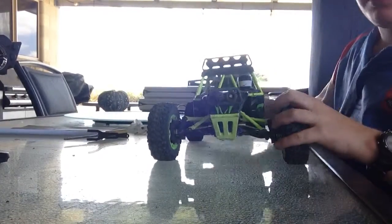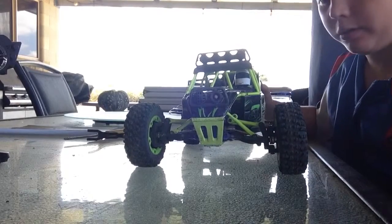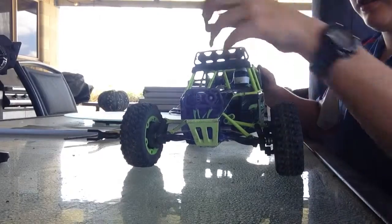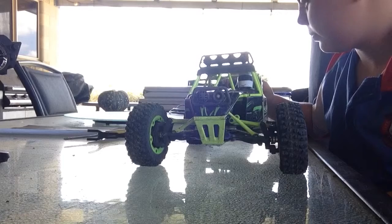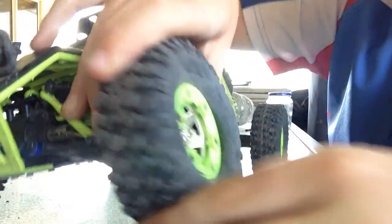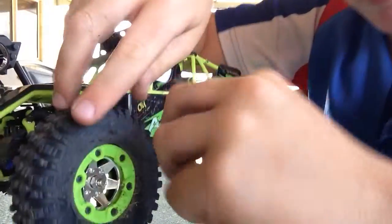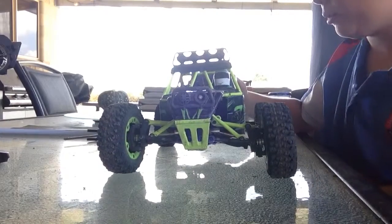I've been rolling it too much, just going to blow that out of the top. What I've done to it — if you can hear that noise — I've taken the sponges out of the wheels. That makes the sponges just basically mould to the object, and it has more grip around the object as well.